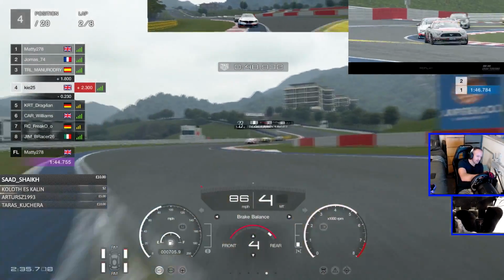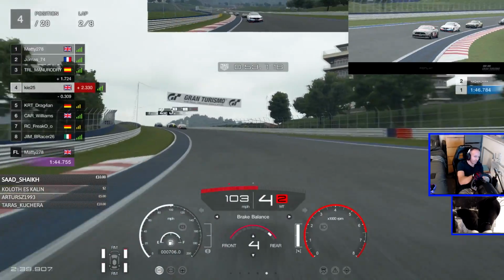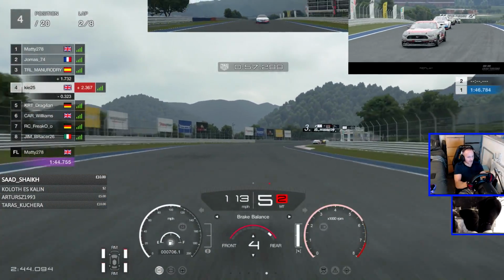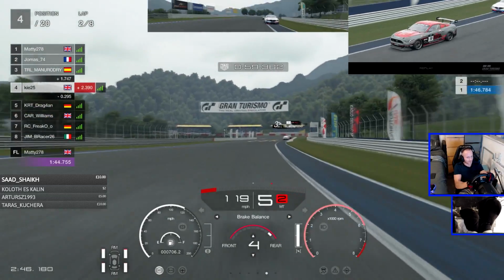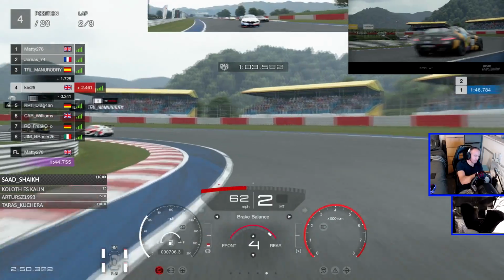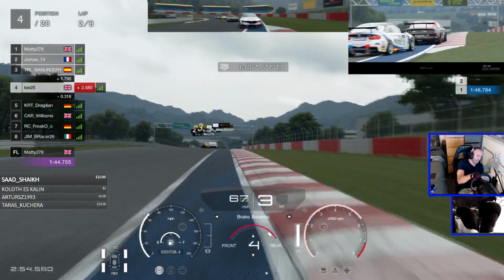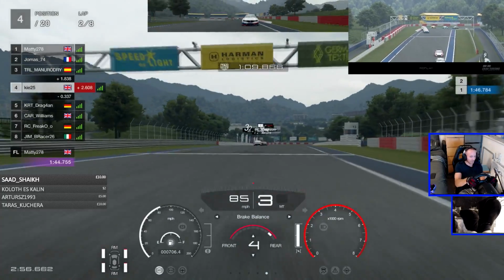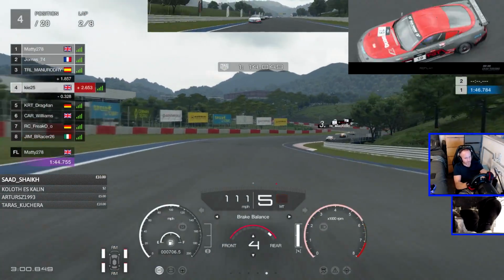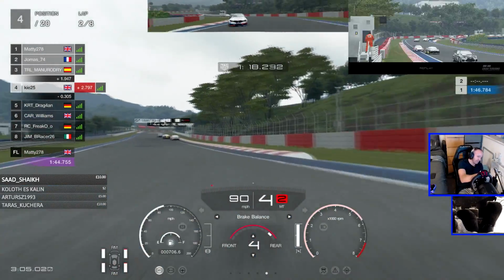And for some reason in this race I really wasn't hooking this chicane up very well. The odd lap was pretty okay, and gave me the ability to actually get a bit of a gap to that BMW behind me, who's actually picked up a penalty. So again, at this point of the race, everything seems to be going my way. B Racer, penalty in front. The car behind me now has also got a penalty, and it seems to all be flowing towards me at the moment. But you can see the group in front, they're pulling away. Another half a second pretty much, or more, maybe, yeah, half a second on this lap they've gained.